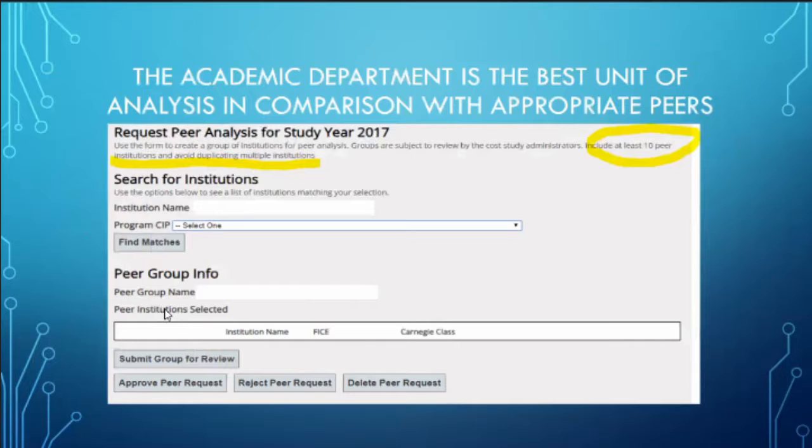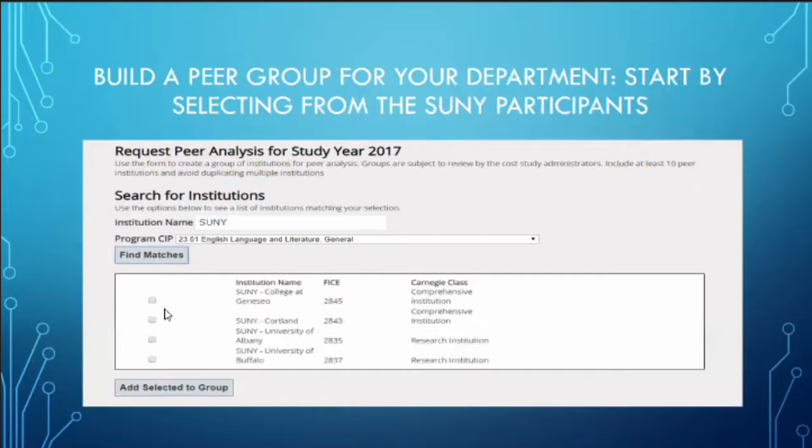Under institution name, if you put in just something like SUNY as an abbreviation, you'll see that you'd get back all of the participants in the cost study that provided data for English that had SUNY in their institutional title. So it's a way of beginning to build your peer group in a convenient fashion. And of course, if you know the institution that you're interested in, you can simply enter it in there and it would come up, assuming it's in the appropriate study year.